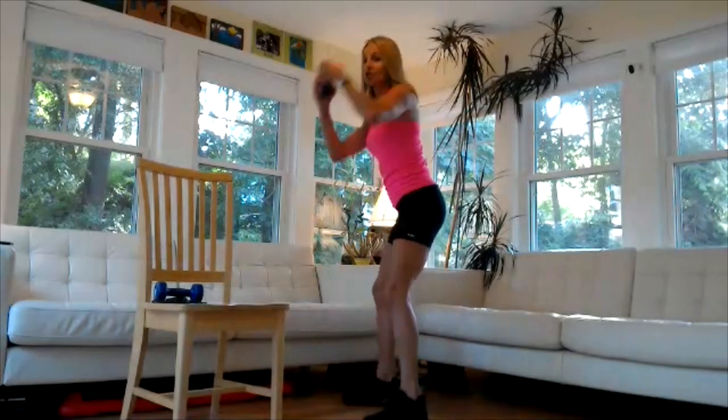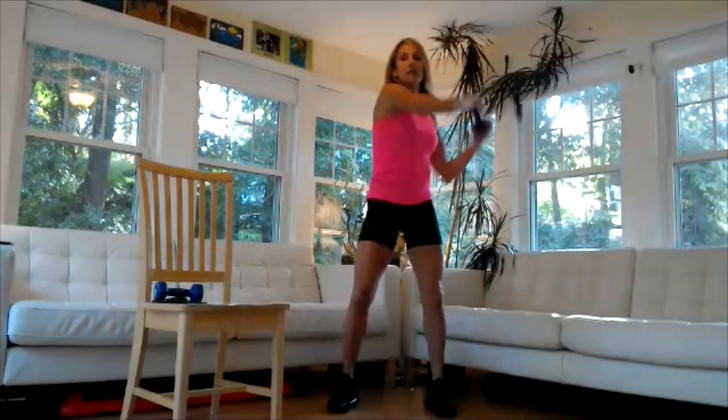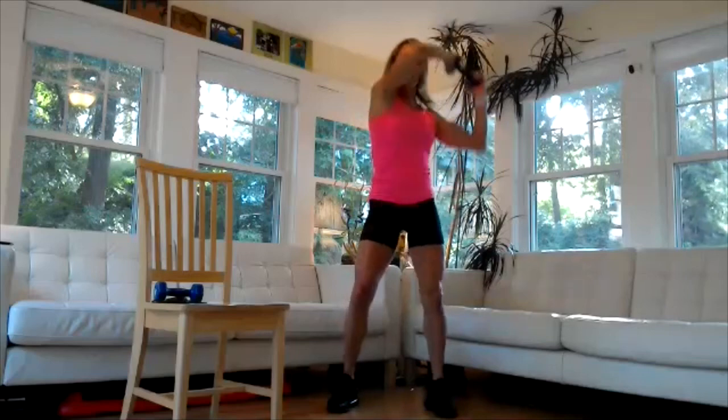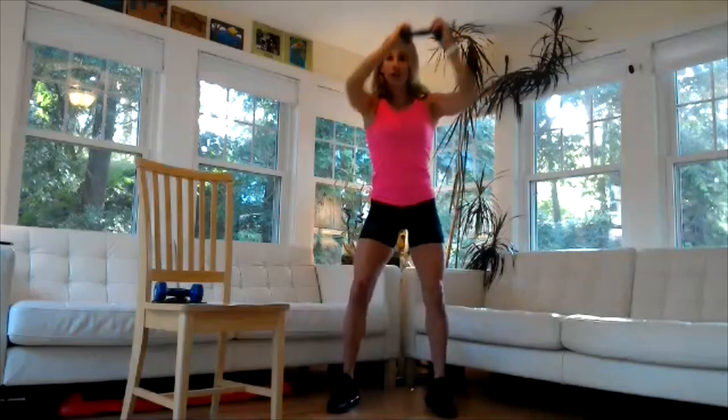Now maintain that neutral spine, because this move is really important. Okay, ready? You want to make sure that you maintain the neutral spine, which is very important. Okay, we're going to do 10. Ready? 10. Exhale. 9, 8, 7, 6, 5, 4, 3, 2, 1. Nice. Okay. So now we're going to go the other way.